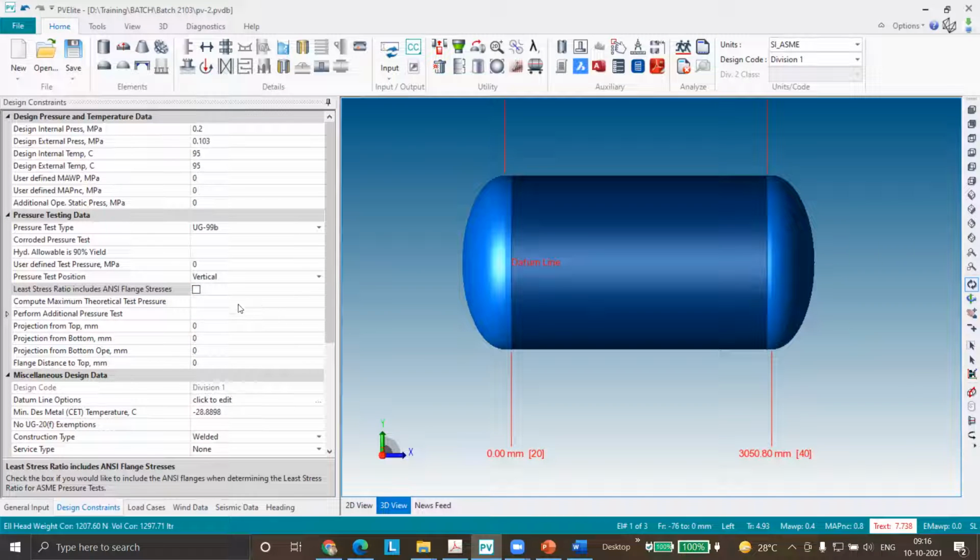Now there are further tabs. This list stress ratio includes ANSI flange stress. What do you mean by this? Anyone can tell me what it means actually? What is list stress ratio, where do we use it?